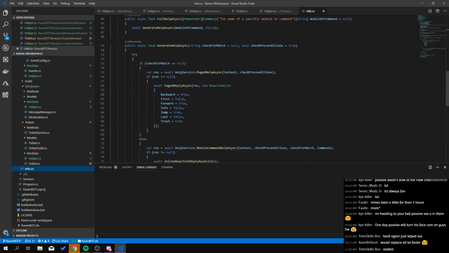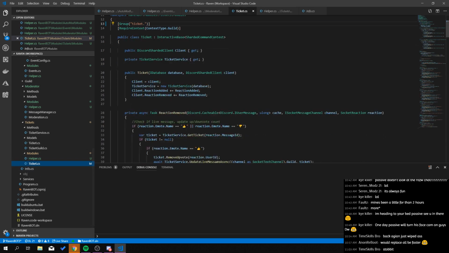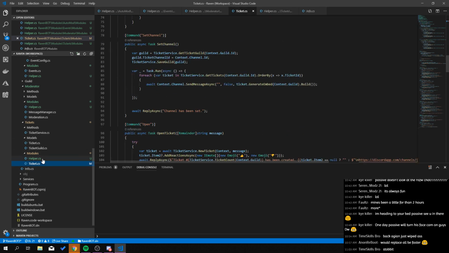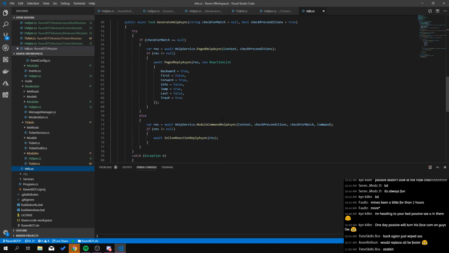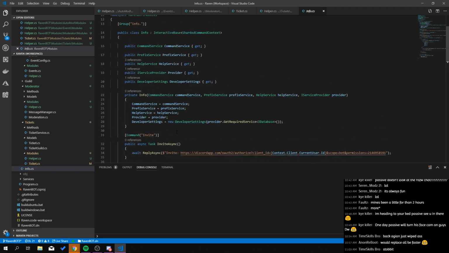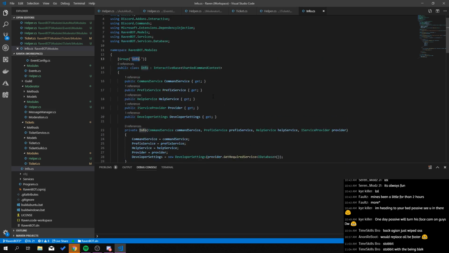Help service.page help async. If res is not null, wait, I went to the wrong one. Oh, this is just splitting it up for the more specific ones. Yeah, okay. Well, let's see how this one goes now.